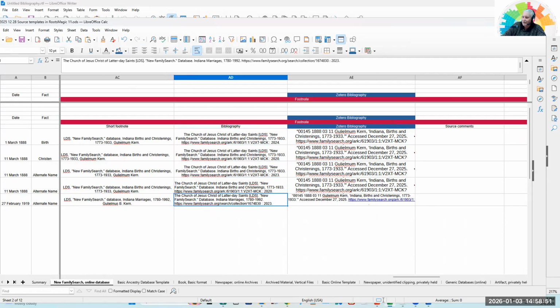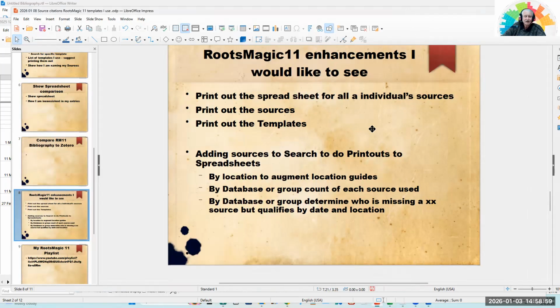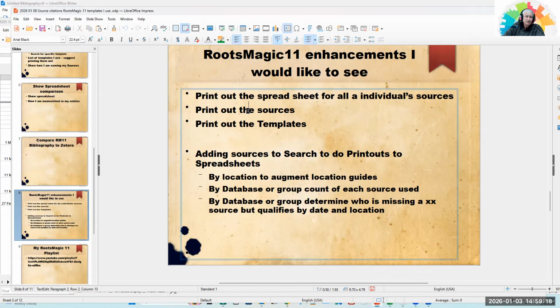So, all righty, let's move this slide over there so we can move on. Things that I'd like to see in enhancements for RootsMagic 11, and I'd like to have us discuss these. One thing is, I'd like to have RootsMagic print out the spreadsheet I just did for an individual. All the sources in this spreadsheet today are my grandfather's. I'd like to have a printout of all the sources for my grandfather.